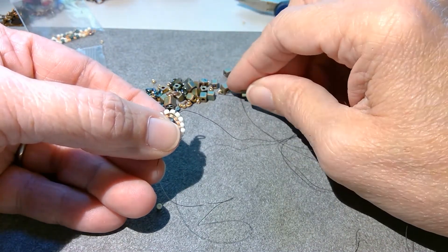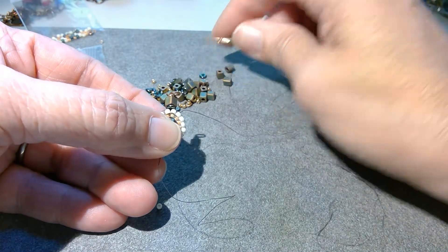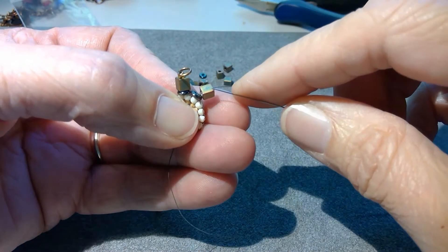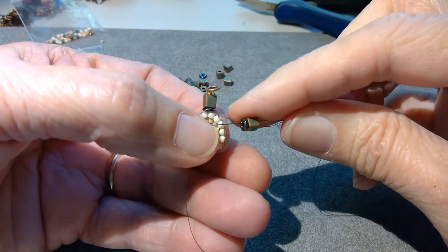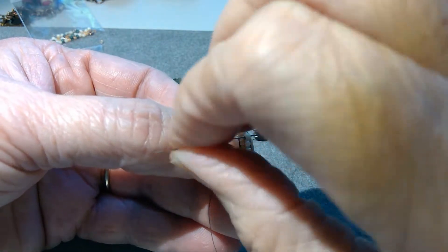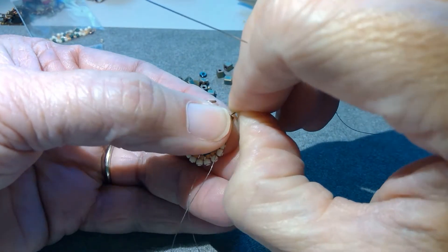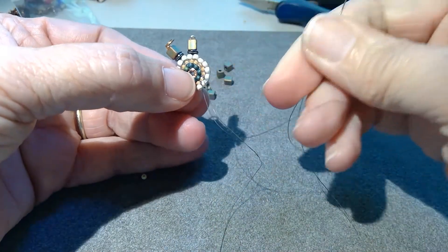The thread came out of this bead, went up through the stack, through the hoop, and back down through that one. So now we're going to repeat that — pick up an O, and a cube, and a seed bead, but we don't need a jump ring. The jump rings just go on the top and the bottom of these. So now this last seed bead is my stop bead, so I'm going to skip that, go back down through the other two, and I'm going down through the next seed bead. Pull tight, and sometimes you have to pull on that seed bead, adjust the stack to where you want it, right in the middle.